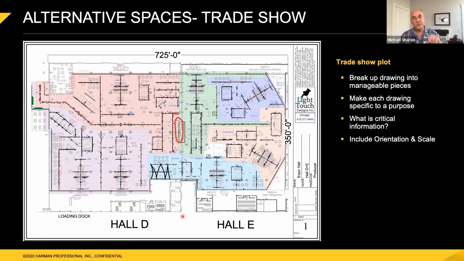So with this, we ended up having to divide up the space and make it some way that we could figure out how it all fits. First thing we did is clarify, you know, this is Hall D, Hall E, so we can orient ourselves. We know how things fit.